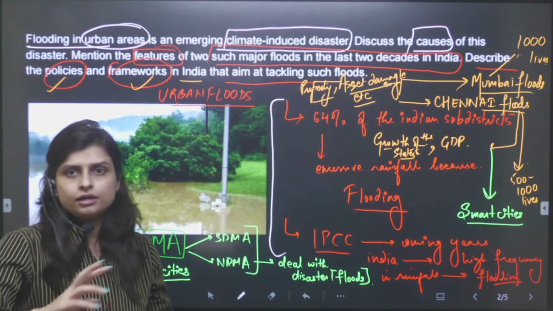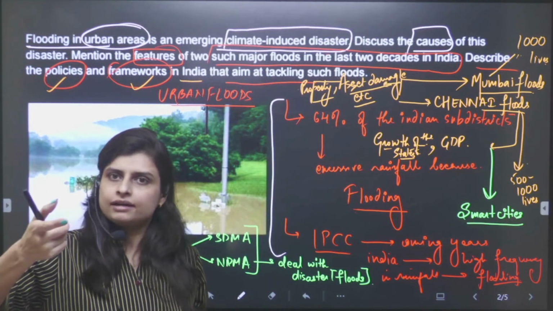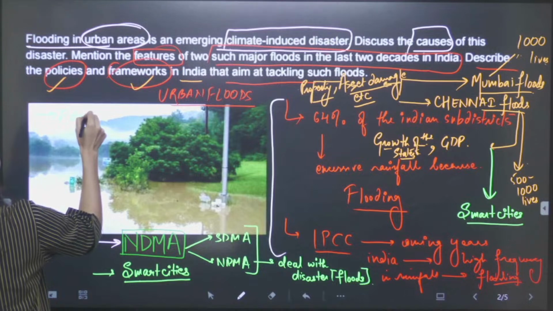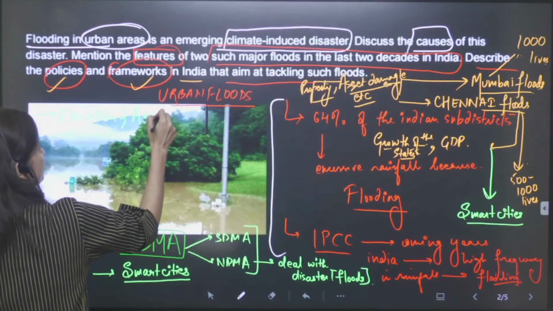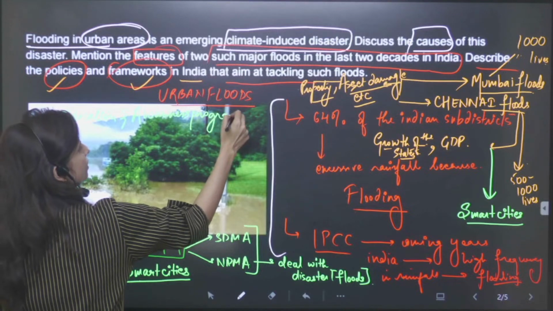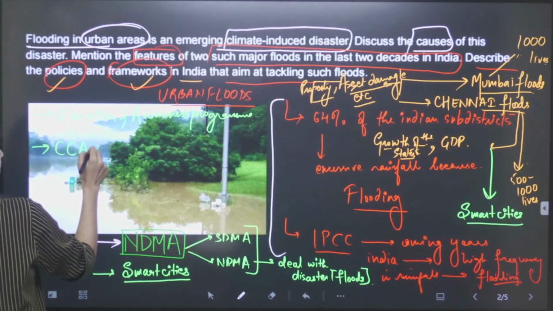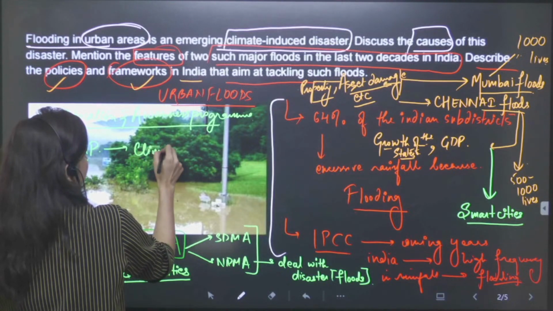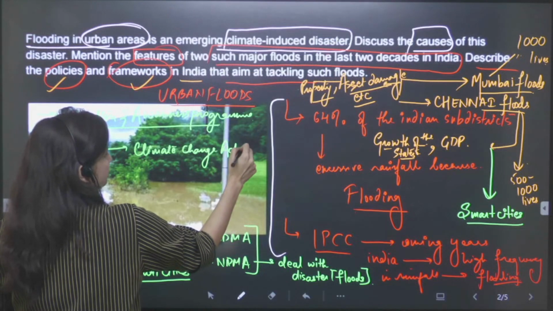Fine. Now, two things we have discussed. Then there are furthermore what? We can go for education and awareness programs. So the next one is your education and awareness program. Fine. Then we have plans with respect to CCAP. Now, what is CCAP? That is the Climate Change Action Plan.